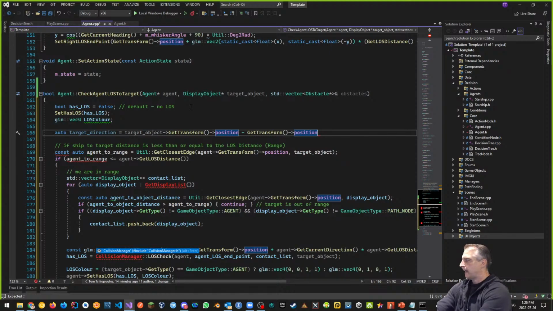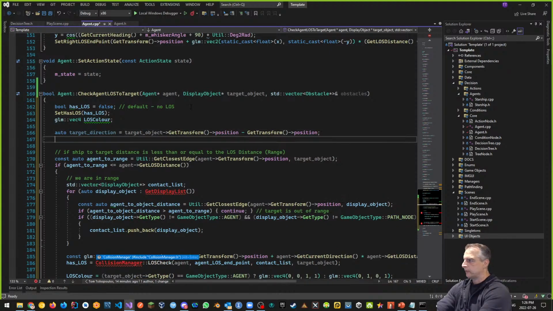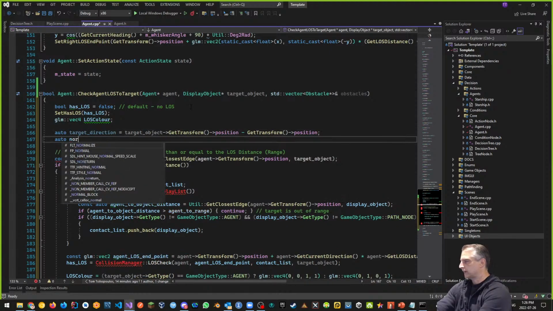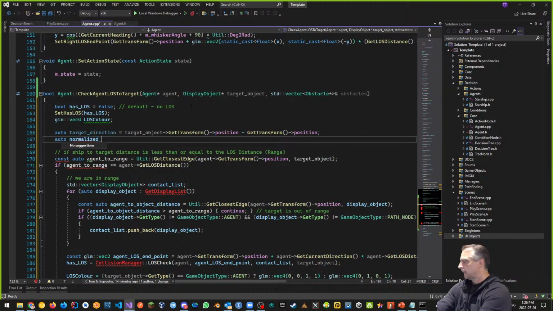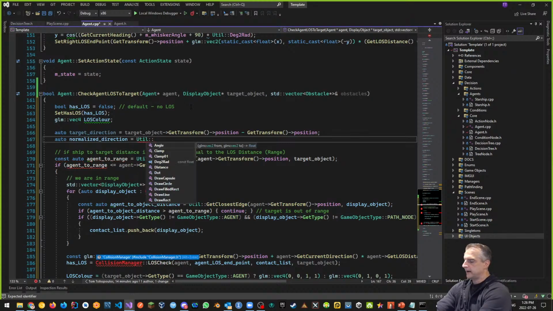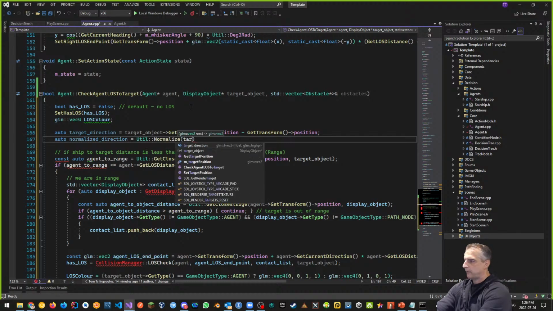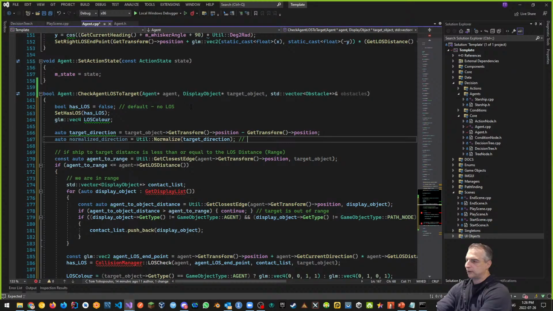And that is the whole distance. So target direction is the whole distance. We need the normalized target direction, remember? So the normalized direction, we're going to use the util class, util normalize, and we've done this before. And we're going to pump in the target direction. So what this does is it points to the target.